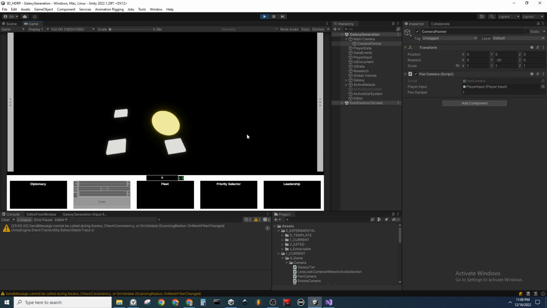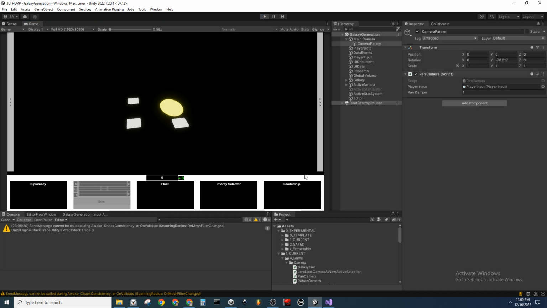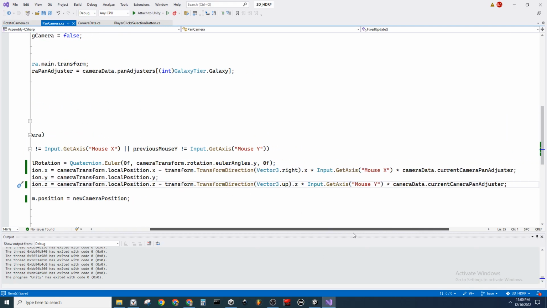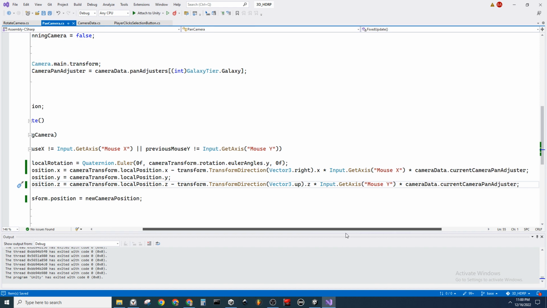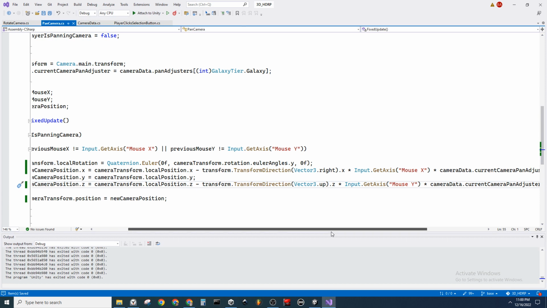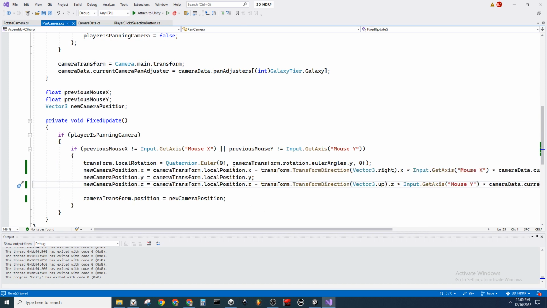Alright, so if I scroll to the right, it's still screwed up, basically. Maybe I need to go back to saying position.x.